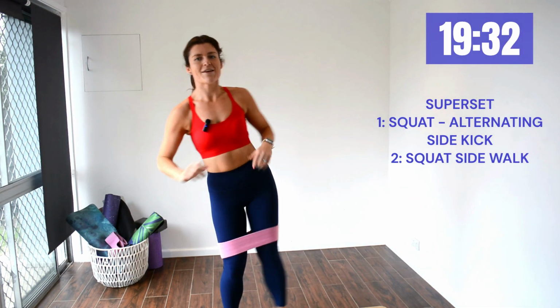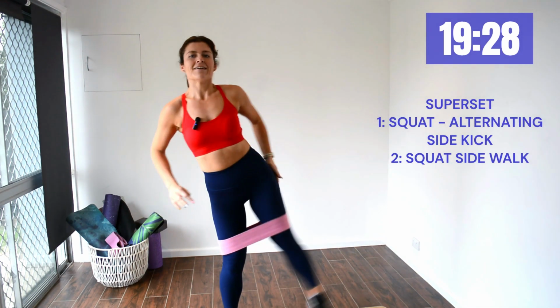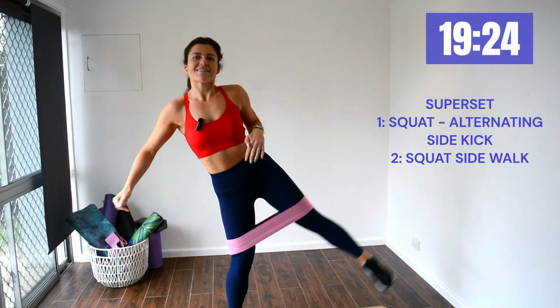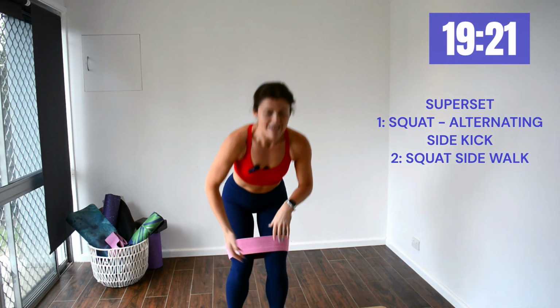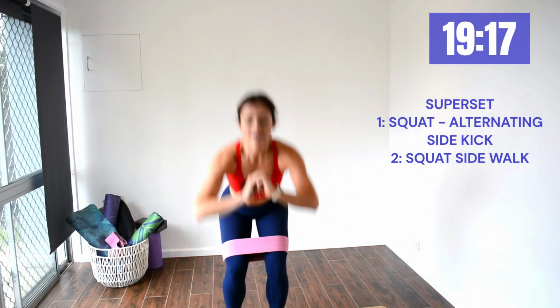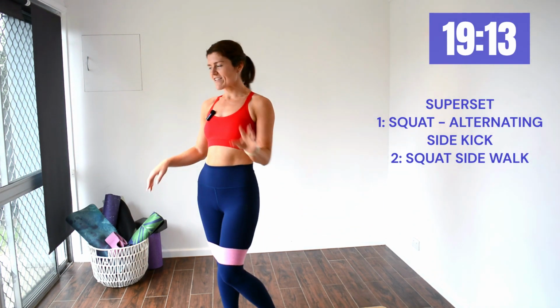I get a nice glute activation and burn from the get-go. 10 more seconds. I want to say thank you so much for showing up for yourself as well. Two more seconds. Great work, have a rest, grab a drink.